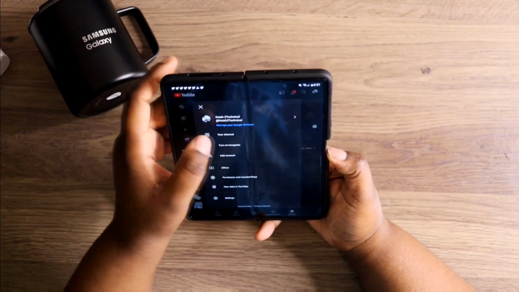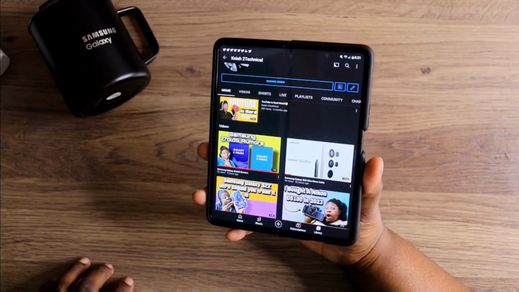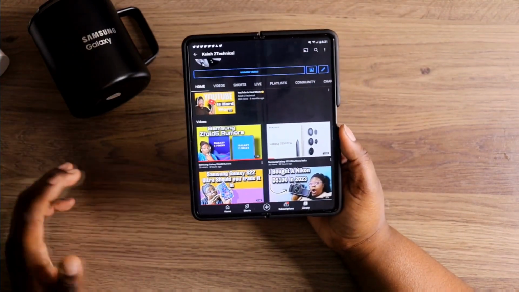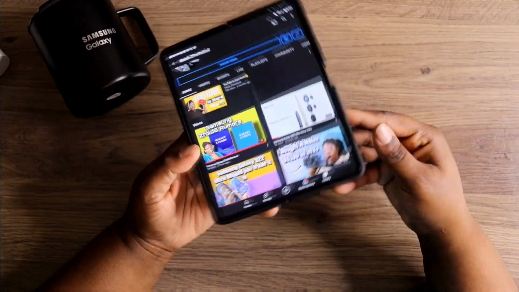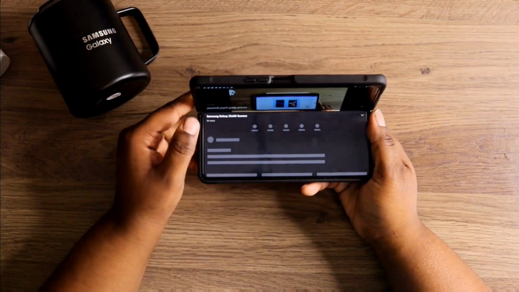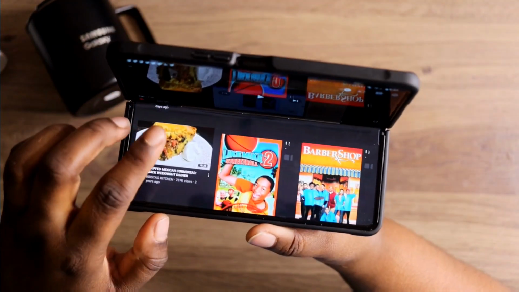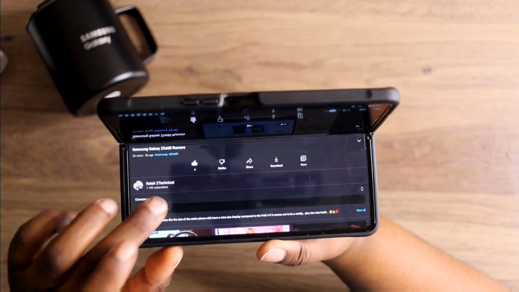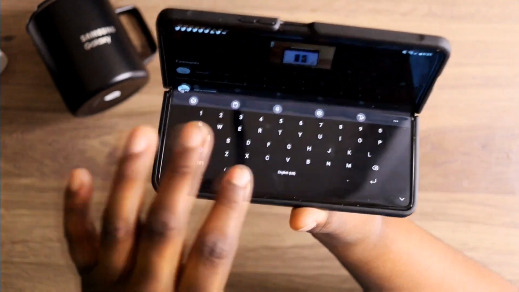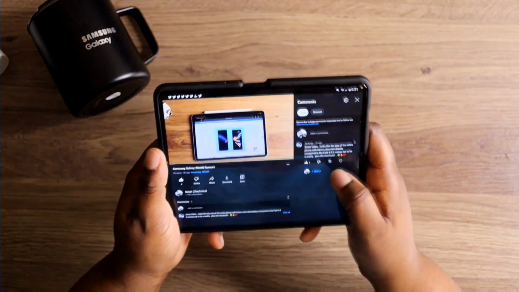You can also use this with your YouTube. So this is YouTube on the Z Fold 3, and this Flex mode is allowed to use on the foldable devices and your flip devices that Samsung carries at the moment. So here is YouTube. All you want to do is turn it, hit that Flex mode, click on the video. And you get everything down here, and then you get your video playing up there, and then you have separate access to typing in your comments right here. That is very, very cool.